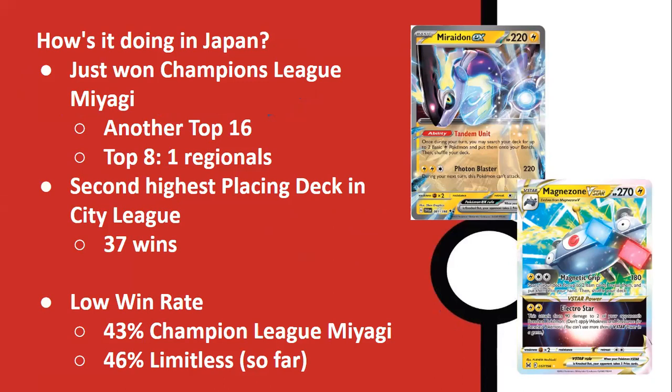That's all it really has going for it right now. It didn't do as well as most people hoped. But in the City League, it did actually do incredibly well by getting 37 wins, purely with its incredibly strong tandem unit ability to get the Lightning Pokemon you might need onto your bench.